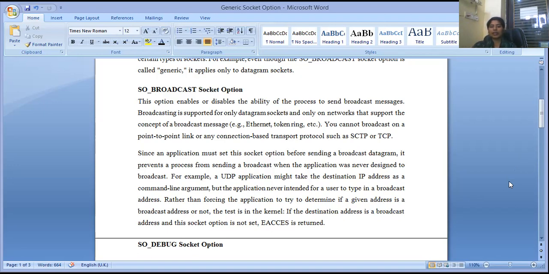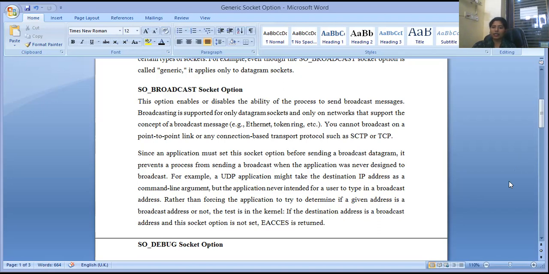The application must set the socket option before sending a broadcast datagram. This prevents a process from sending a broadcast when the application was never designed to broadcast.